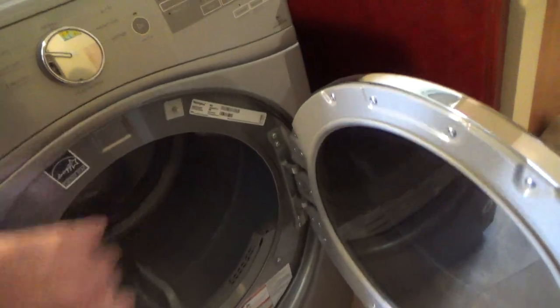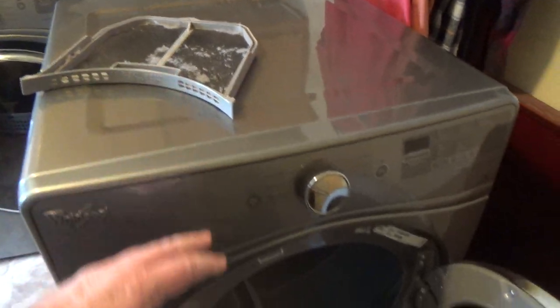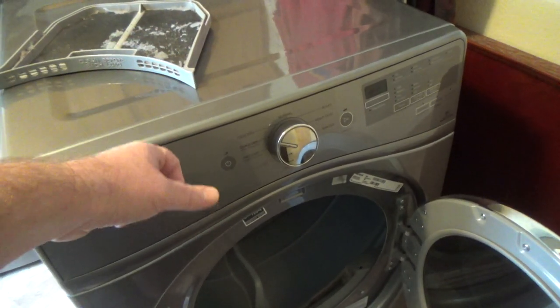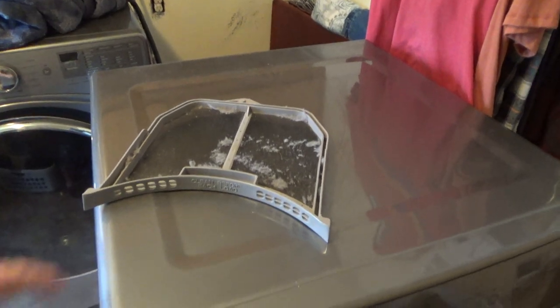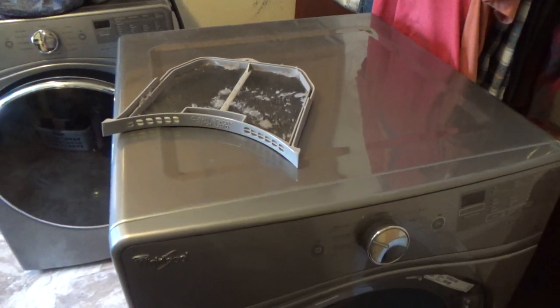Anyway, just don't bend that, but the first thing I like to do is take the lint screen out. The reason being is sometimes when you go to work on some dryers, the lint screen will actually be holding something because it should be pulled out. You can bend it, so I take it out. A lot of times I'll put screws in there. It's kind of a bad habit, but that's what I use it for.